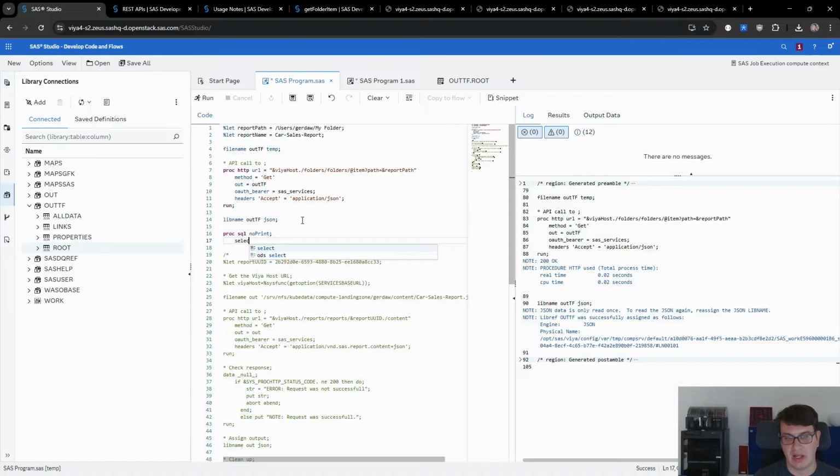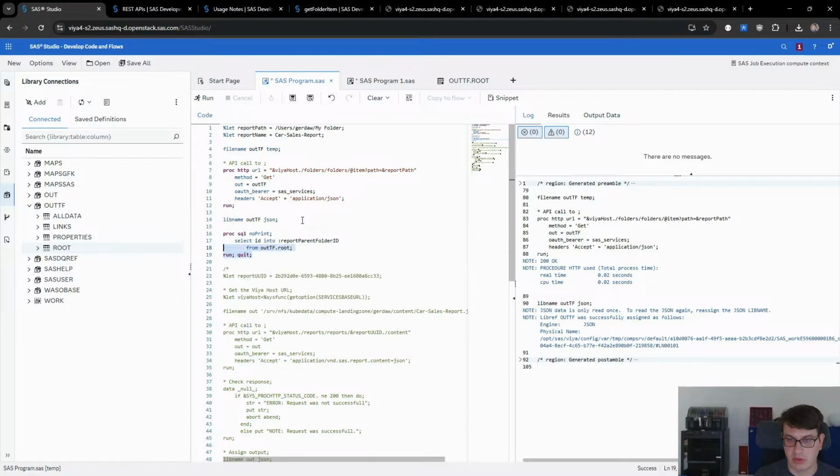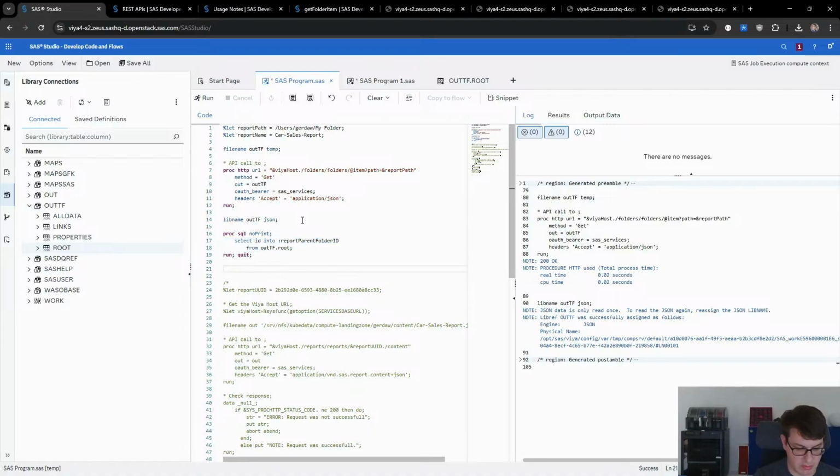And we are going to select ID into reportParentFolderID from our out_tf.root, and then let's just hit it with a run; quit; and let's actually also quickly put our variable here and say put that into the log.